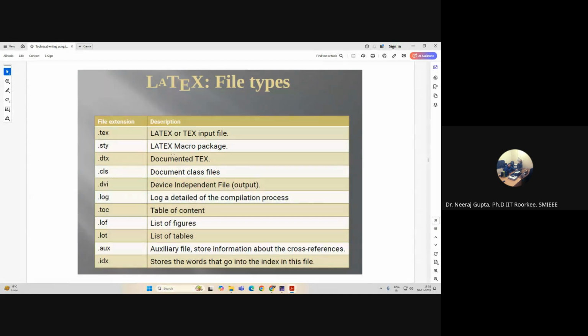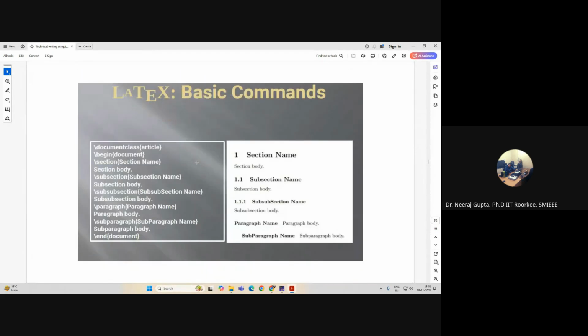Most important of these are the text file, style file, and the class file. So if you want to run any LaTeX document, these three files should be in that particular folder. Otherwise, it will not work.